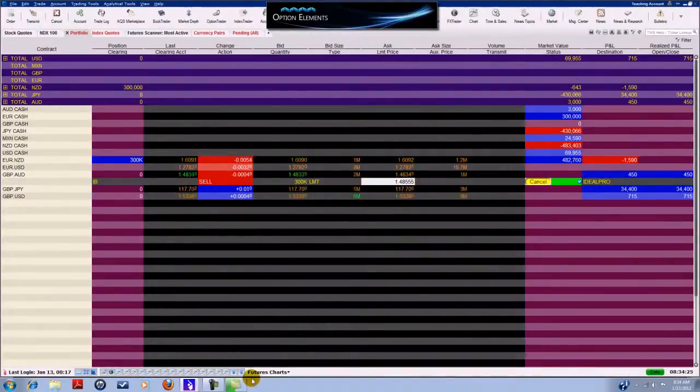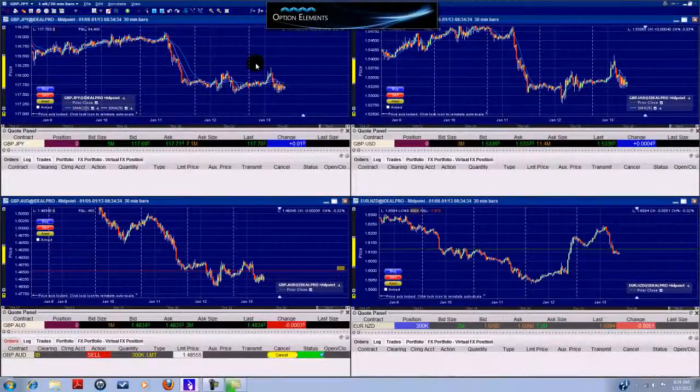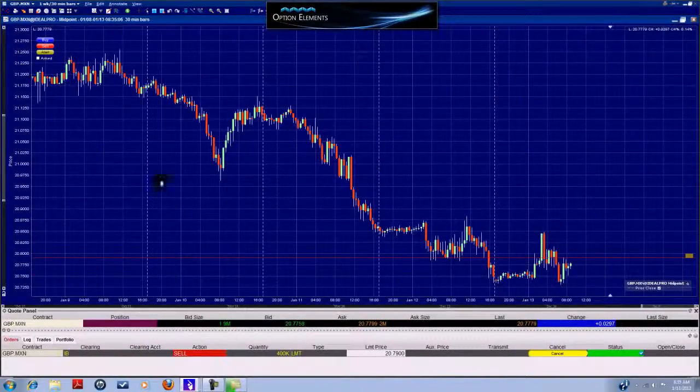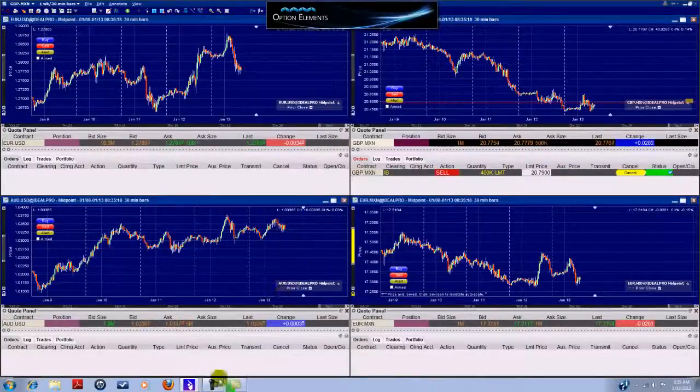So there we go. There's 3 trades, 3 profits. Let's see what we're up. Made about 400 on the Japanese yen. We made 450 on the Australian dollar, and we made 715 on the British pound. That's about $1,500 so far today, and it's 8:30 a.m. So we're going to scout around for more trades. Just scanning my screen here real quick. I don't really see anything except we still have an outstanding order in the Mexican peso right here, trying to sell 400 units, but it hasn't gotten filled. So that's where we stand so far this morning.